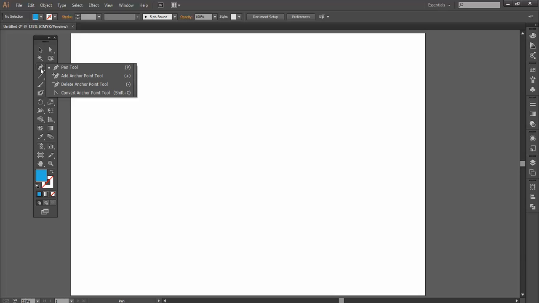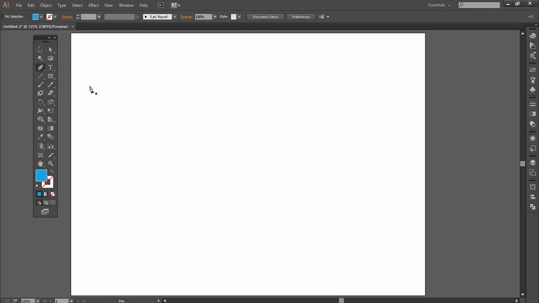So let's hold down on the pen tool and have a look. So I've got a normal pen tool, I've got an add anchor point, delete, and a convert anchor point tool here. So let's just have a look at all three of these, and then I've got a nice downloadable file for you, which should be in your course resources to have a really good practice around some templates on this one. And then we're going to do a really nice exercise with it as well to use all the things that we've been using in the past, the Pathfinder and everything together. But just for this one, we're going to concentrate on the pen tool.